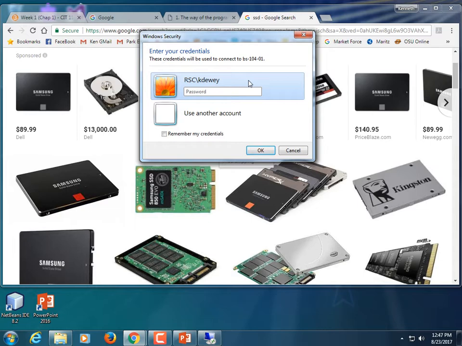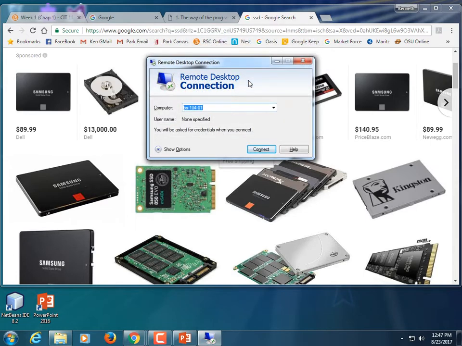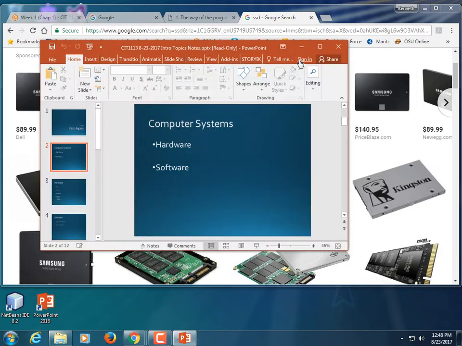I remotely connect to this machine every single day before class. I get in here and put all the files I need in it. There's this program called Remote Desktop. And there's also another program I use called TeamViewer. Anyone ever heard of TeamViewer? I connect to my home machine all the time with it. I connect to my home from work, and I connect to my work from home. It allows me to get in and remotely manage things. So, kind of cool. Remote access is a big deal with computers now.